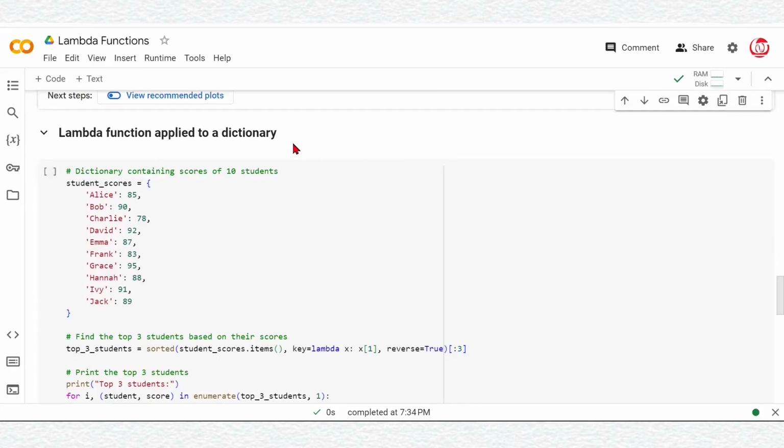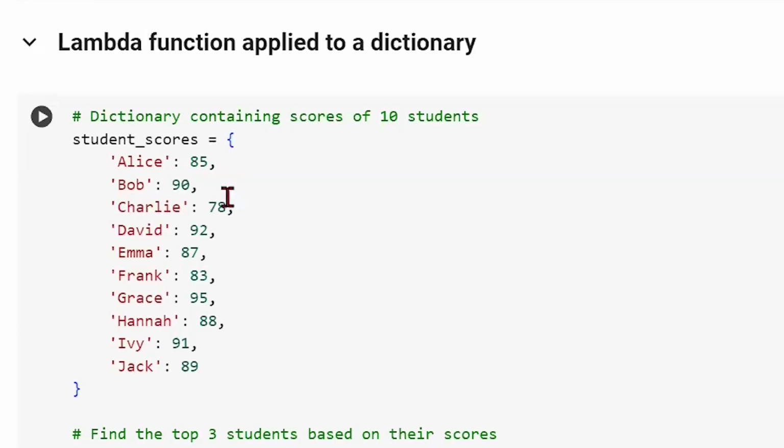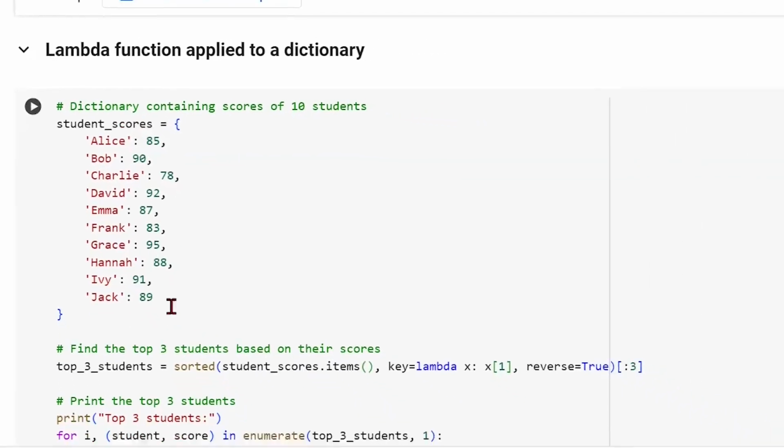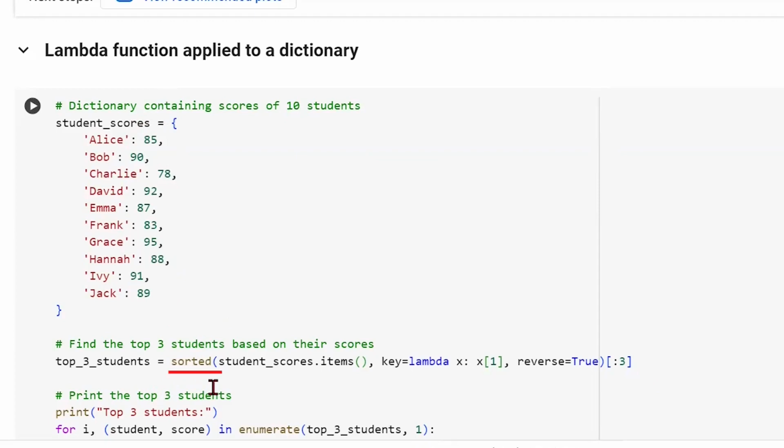So we've applied Lambda function to a list, to a data frame, and it can be applied to a dictionary, which is another very popular inbuilt data structure. Let's say we have different individuals and their performance score in an exam or a test. And let's say we want to find out the top 3 performers based on their scores. In this case, we can use the Lambda function with another higher order function called sorted, where the input is the dictionary items. Now, this dictionary items basically returns you tuples, pairing the keys and values.